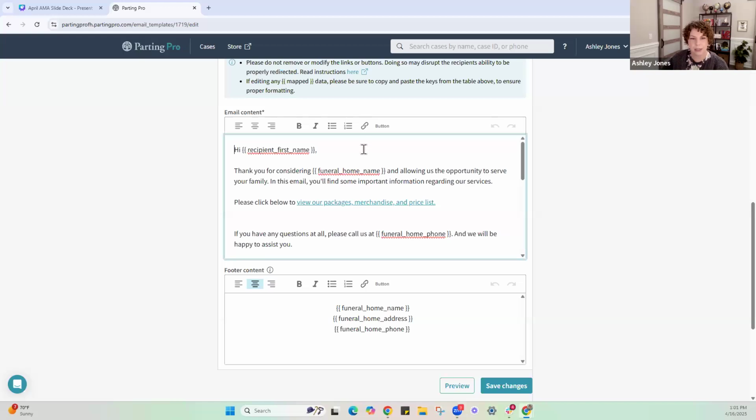So if you were going to customize an email like this, we could take some of the text that we had generated and paste it in here, and then just make sure that our merge codes are showing up at the right spot. So as a really simple thing, if I wanted to change this from hi, and maybe hi is not the thing I want to say, maybe I want to say, dear Ashley, I would just adjust that there.